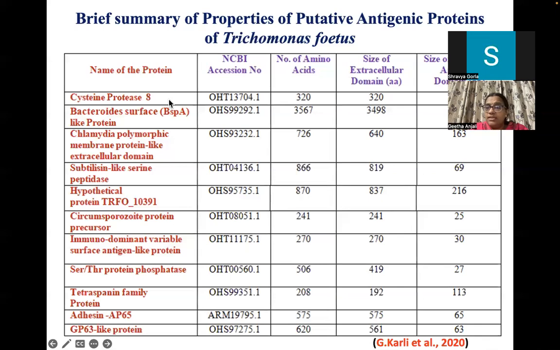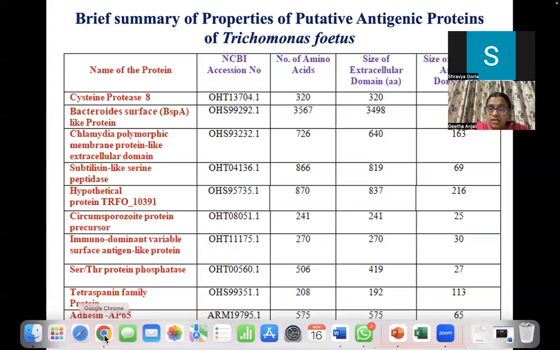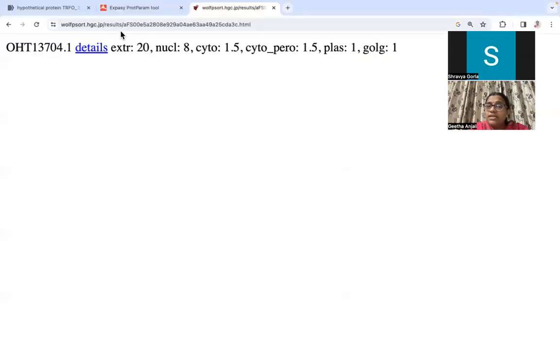Cysteine protease A, 1648. So, what has our tool predicted this protein to be? Our tool has predicted this protein to be present mostly outside, which means it is a secretory protein. And anyway, a protein has to be produced within the cell, right? So that is why you see a small portion of it within the cell component, but most of it is being excreted out of the parasite.